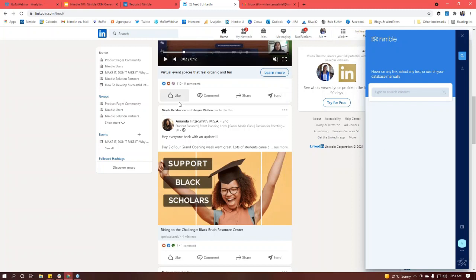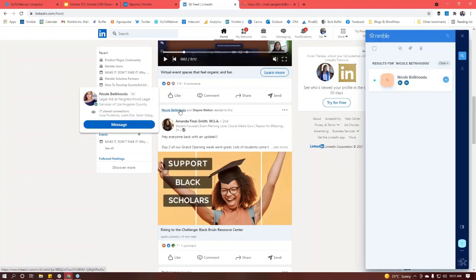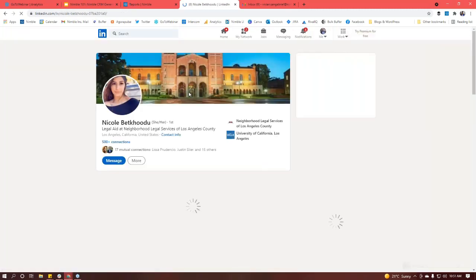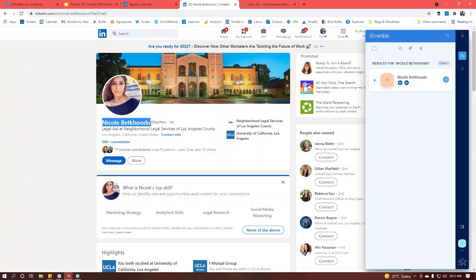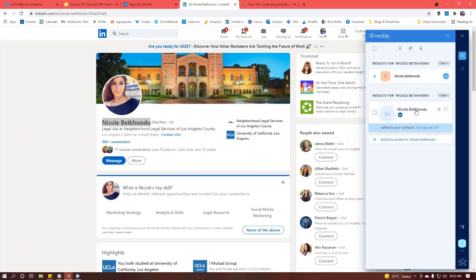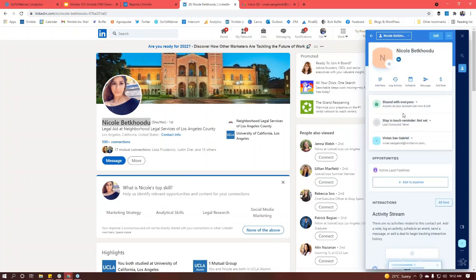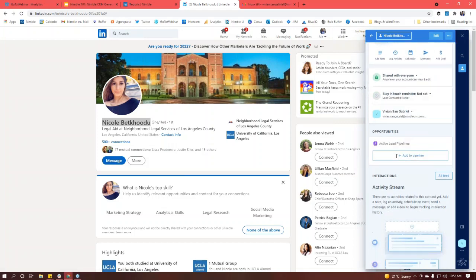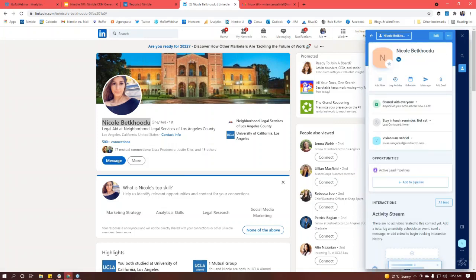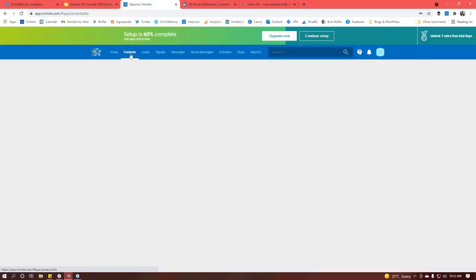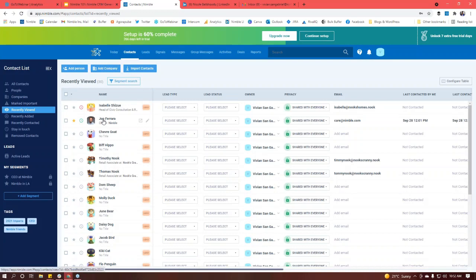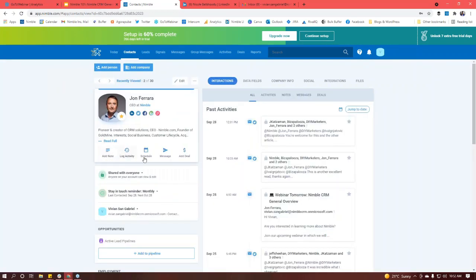So if I hover over Nicole's name, it'll auto-generate a new contact for her. Similarly, if I go into her profile and highlight her name, it'll do the same thing. And then once we have this, we can just click that plus button, and now she's one of my contacts. And if I go into the contact record, you can see a pretty short, at a glance view of your contact. And similarly to the contact record in the main Nimble app, so let's go back to John, we have the same functions here.